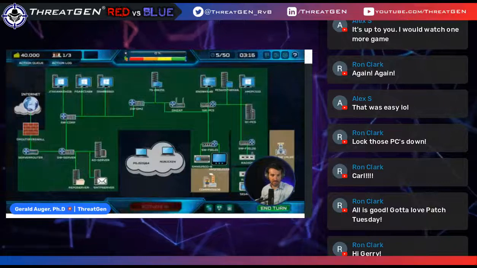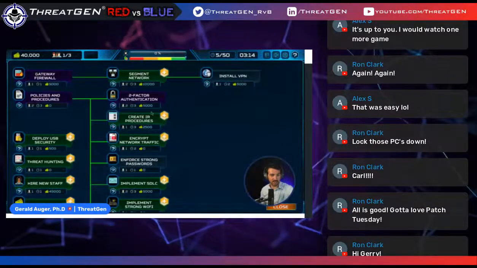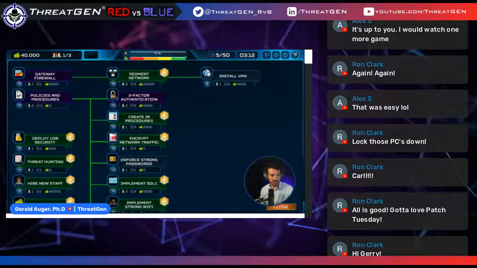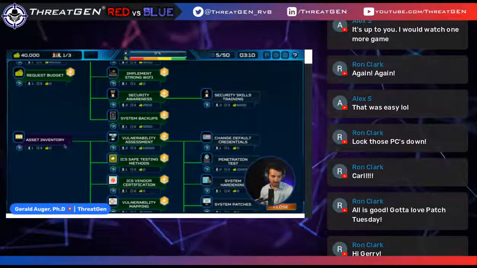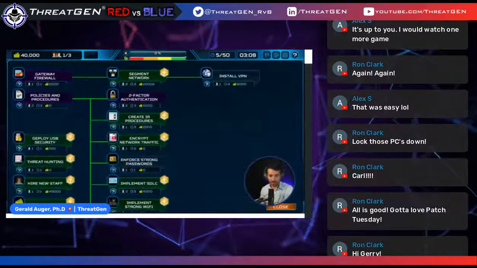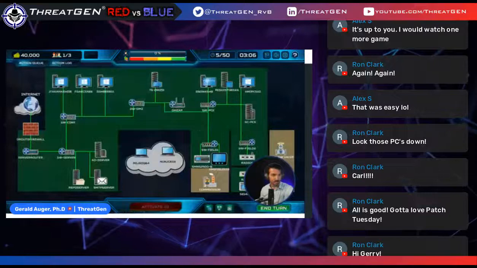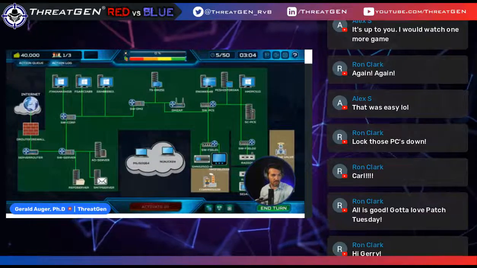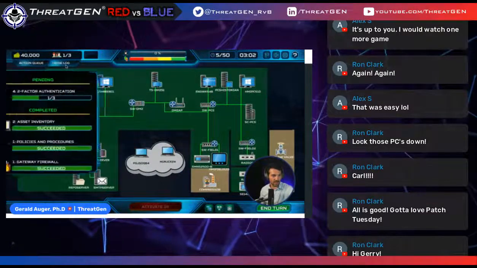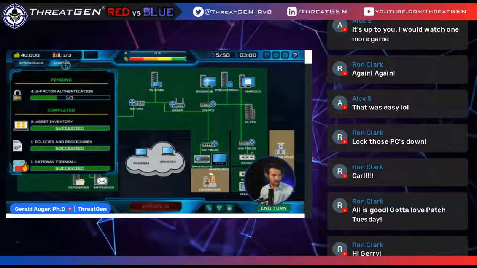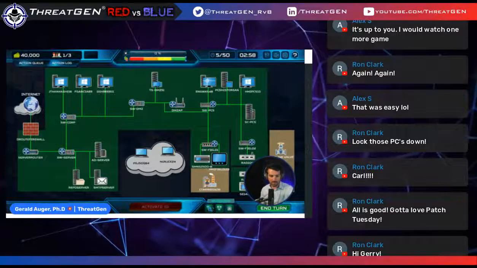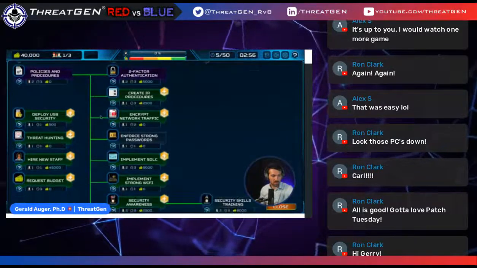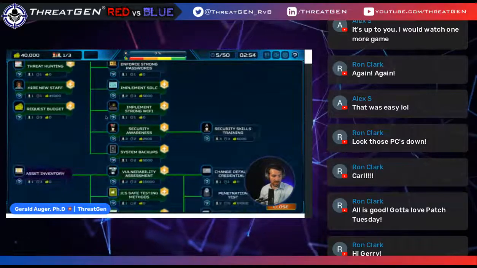Asset inventory completed. Let's get our 2FA action. We don't have enough people because they're working on asset inventory still. What? Hold on. What are my people doing? What are my people up to? What are you working on? Tell me what you're working on. Oh, 2FA. Carry on. Flipping out on my staff for no reason.